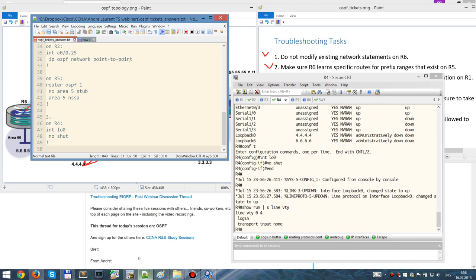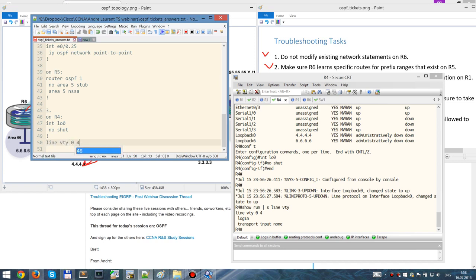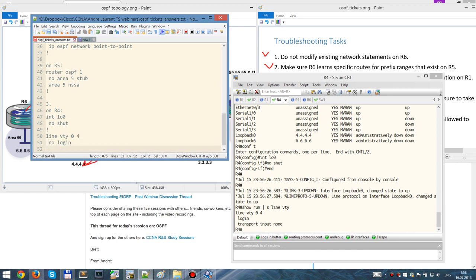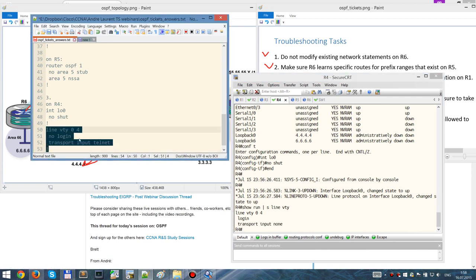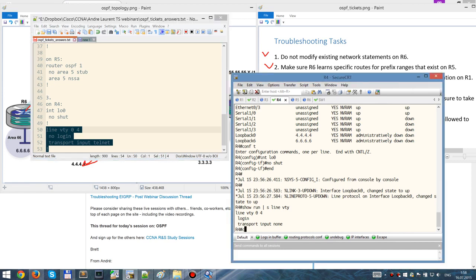I prefer doing no login. Okay. Line vty 0 4. No login. Transport input telnet. You also see that there is no access-class under line vty. Let me copy paste this.